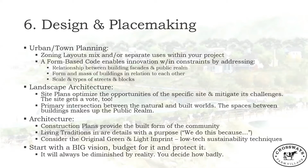So instead of dominating the natural world and cutting the tops off of a mountain and tearing down all the trees, what you've done is you have fit your buildings and your streets and things like that in those spaces that are appropriate for buildings. And so by doing that, you've ensured sustainability while also saving money, creating value. And in particular, what you've done here is that you've created enduring value. And enduring value means that your project is only going to get more valuable over time.